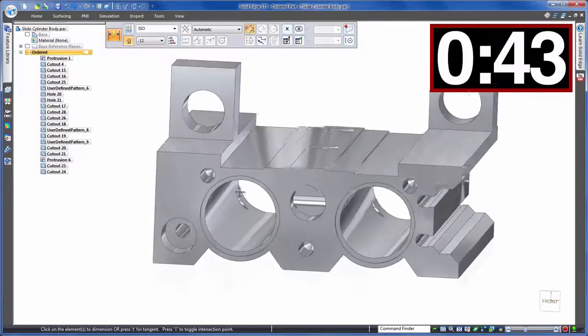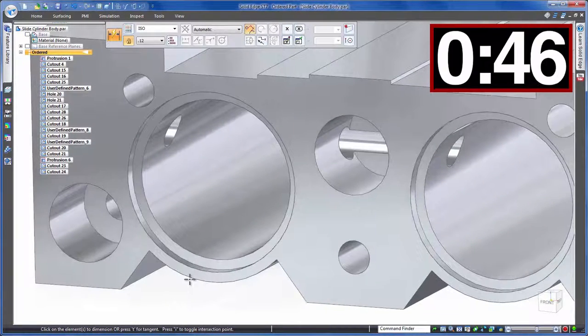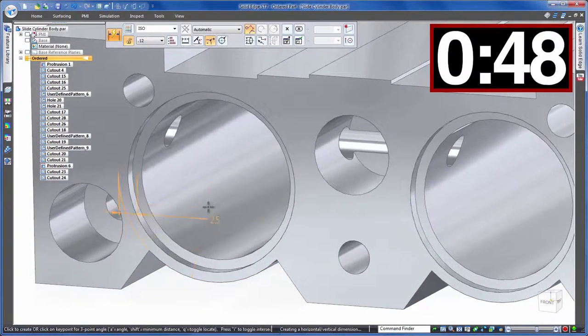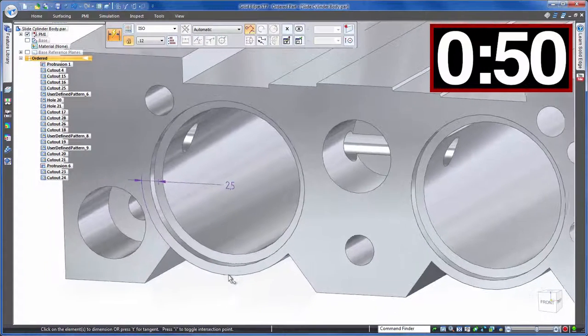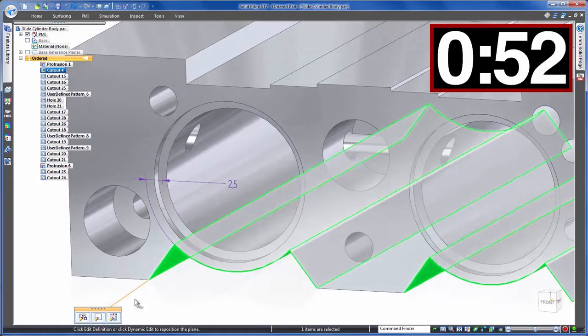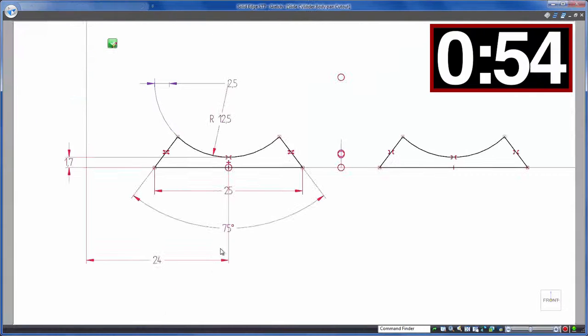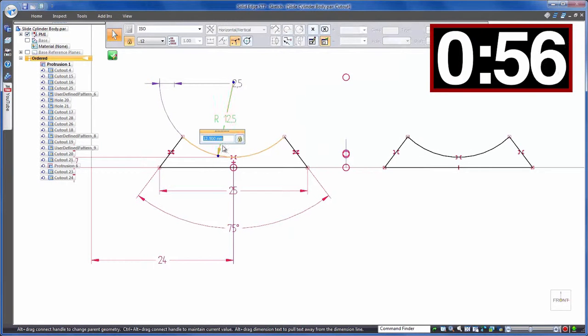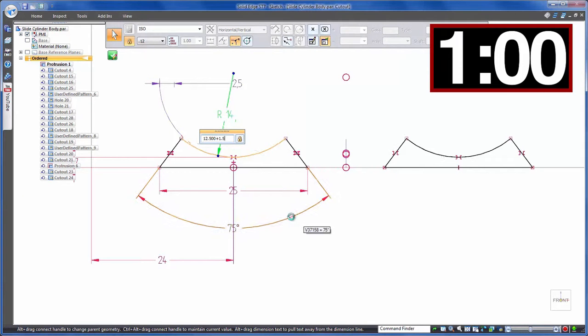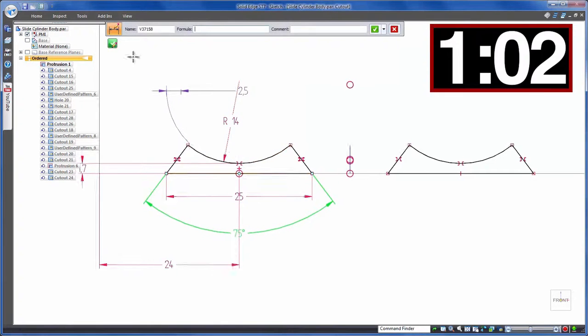Back to history-based for the next change, and before we make any edits, we need to find out how much material we currently have between the cylinder and the cutout. Measuring it finds it to be 2.5mm. We need to make this a total of 4, so we'll add 1.5mm to the radius of the cut. Again, we'll go in and edit the sketch of the feature and use Solid Edge's ability to enter equations in the dimension box to simply plus 1.5mm.